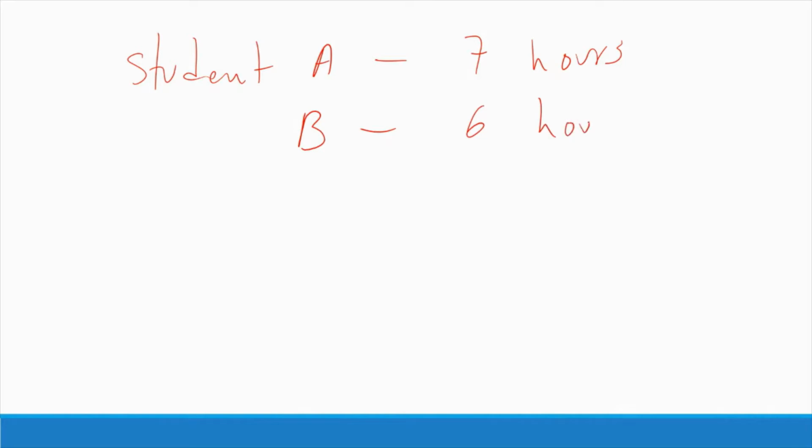What does that mean? For example, let's say we have student A that studies 7 hours, and you have student B, and that student studies, let's say 6 hours a week, just to put a number, and student C that studies, let's say 8 hours in a week. And we want to get the average of these three students' studying hours per week. So how do we get the average?